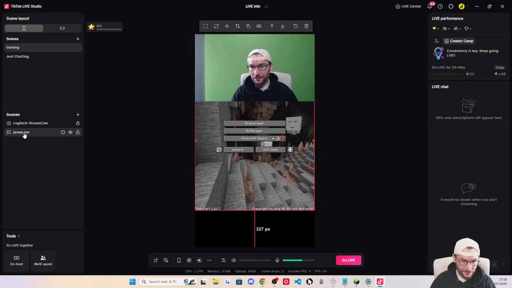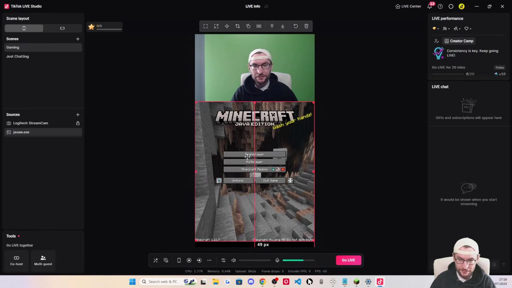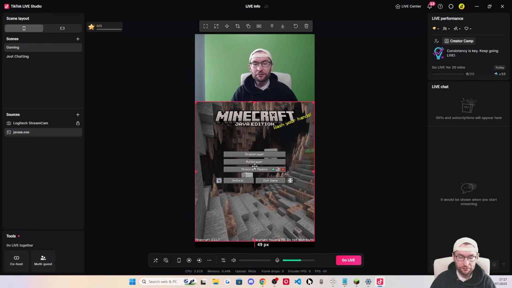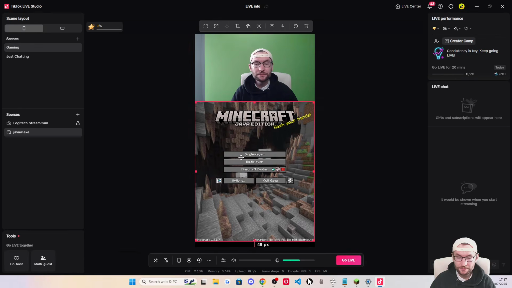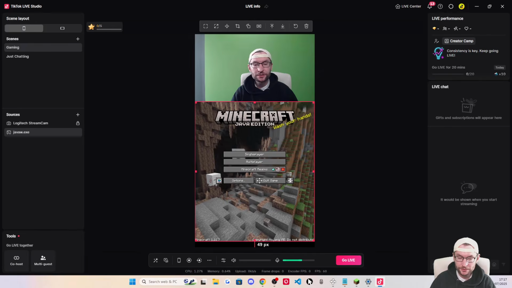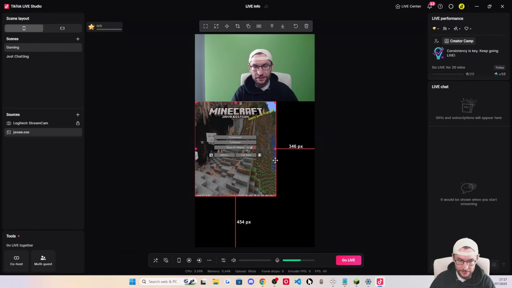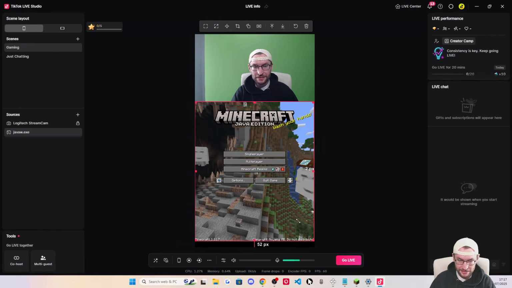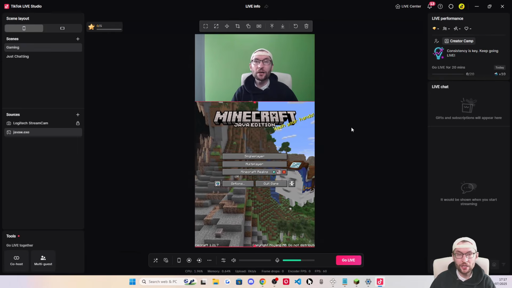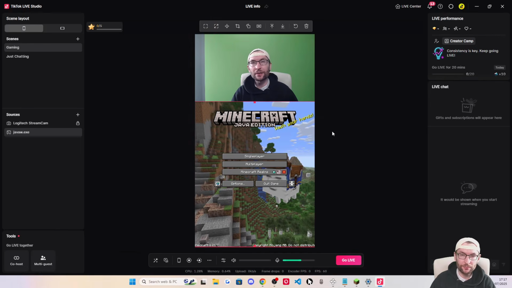And you can see if I click on the left, my Minecraft is here and it's highlighted, and I can drag it around, place it on the screen. Now I've resized the Minecraft window so it looks good on a vertical stream. Not every game can do that, of course. So again, don't forget you can resize and place it wherever you want on the screen. And you can hold Alt to drag the squares to crop it. And then of course, just keep resizing it until you've got it on the part of the screen that you want it. And don't forget, the bottom third will be covered by your chat.